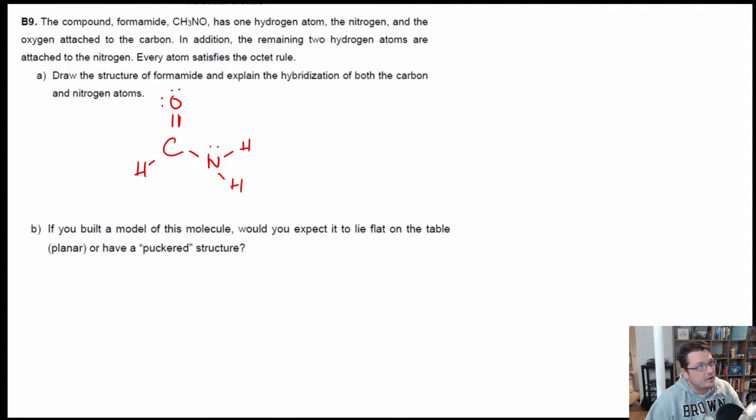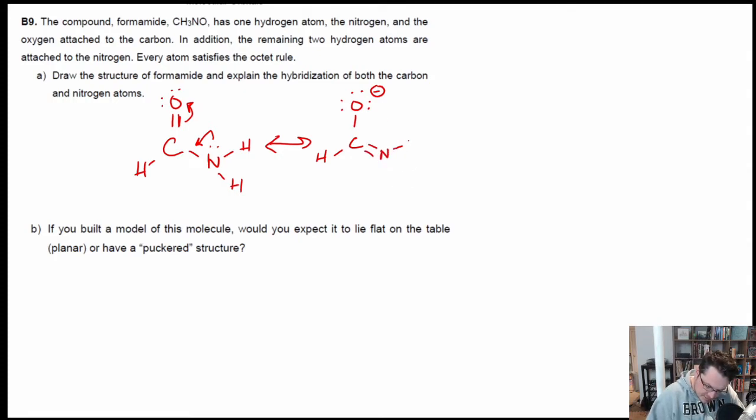Now, the thing that's throwing people off is that they're not thinking about the resonance structure. Because if we're looking at this right here, you can draw a resonance structure of it where all the single bonds stay exactly the same. The only difference is that you're moving the double bond. Anytime you have a lone pair next to a double bond, there's a very good chance that that lone pair is actually part of a resonance structure, where that double bond then moves. So in this case, if this moves, the lone pair from that double bond between the carbon and the oxygen moves onto the oxygen, and now that oxygen has a formal negative charge. But now the lone pair from that nitrogen moved into the bond to form a double bond between the carbon and the nitrogen in this case.